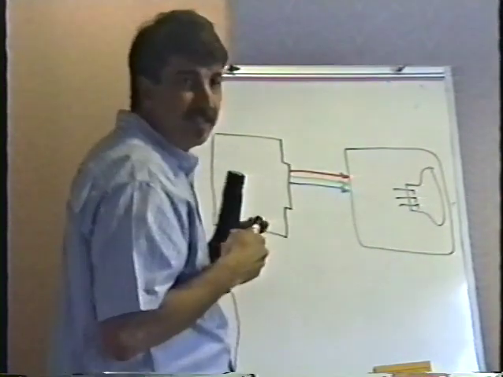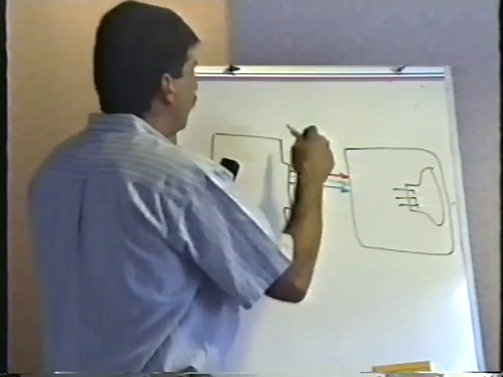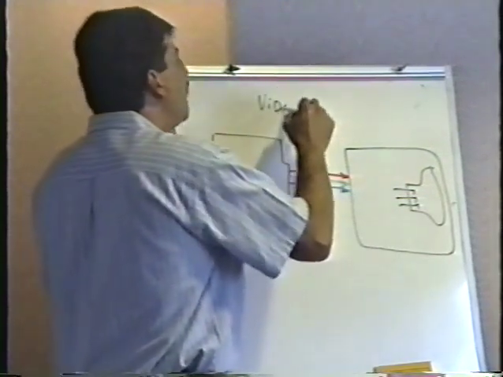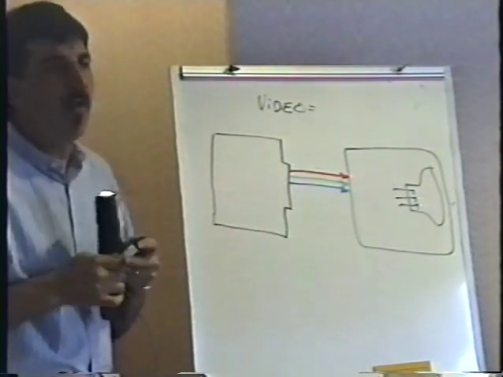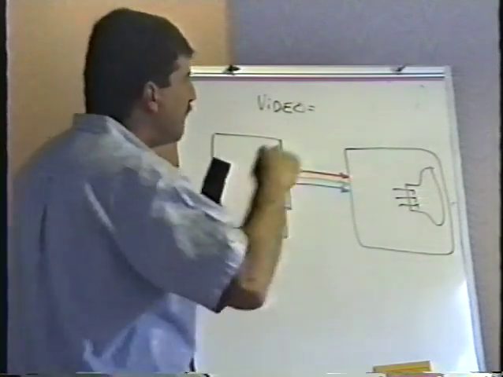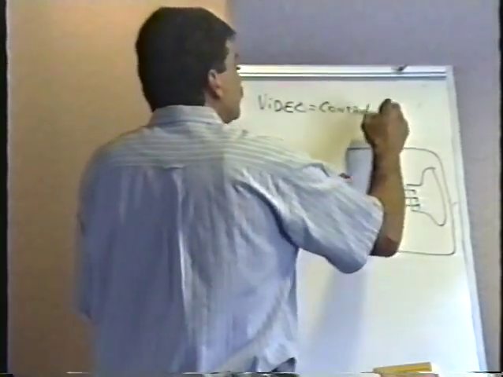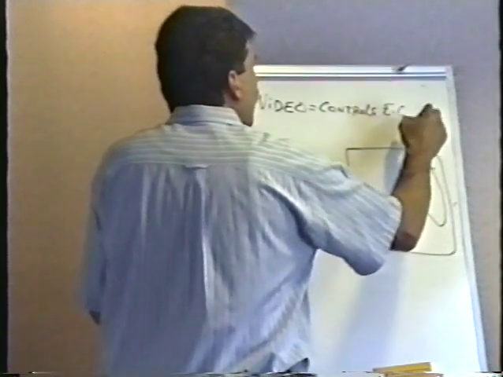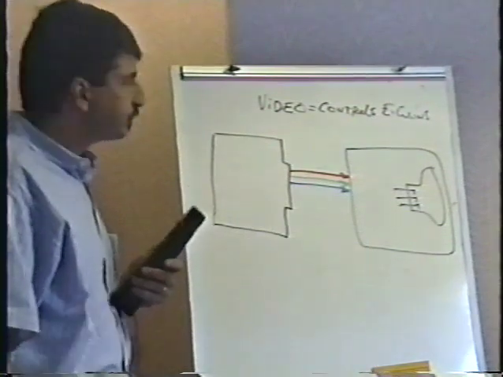These 3 signals, these color signals that come out of the logic board that tell the monitor what color to show, are called the video signals. That's what video really is. Video ain't Bon Jovi and Metallica and Madonna and stuff. What video really is, is the signal that controls the electron guns.